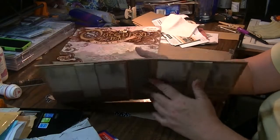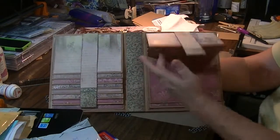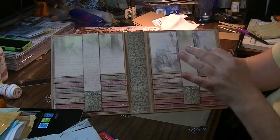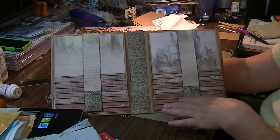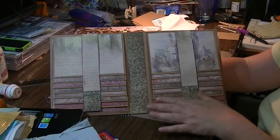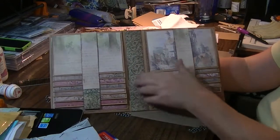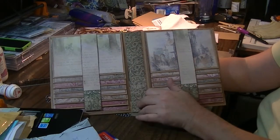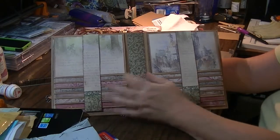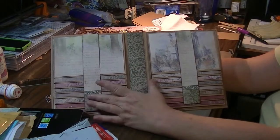Just so anybody who tries this knows: three magnets or two don't work — that's all I can tell you. These are the easiest magnets to put on because you just drop it. I put glossy accent on the back, dropped it, and it went straight to the bottom magnet. I did that and then just glued my paper over top of it. I also put a strip down the middle of my spine because it was just a little too bland with just craft paper. I really like this — it was the bottom paper of these two belly band sheets — and that way this is all drawn together.